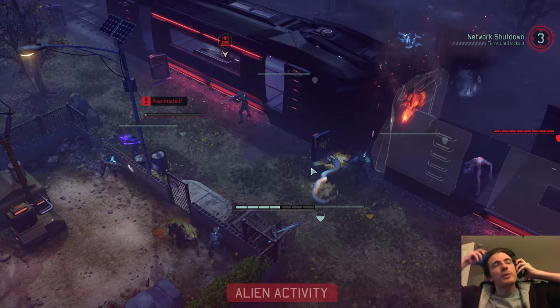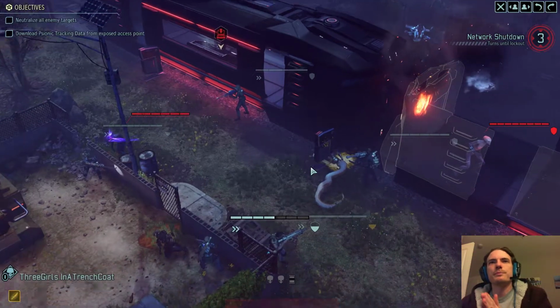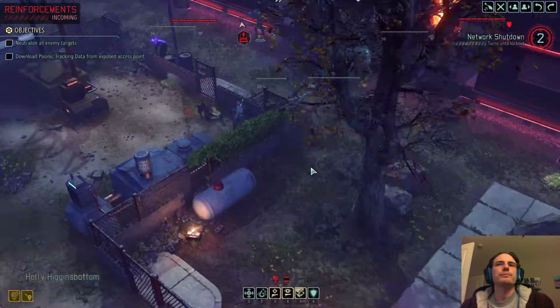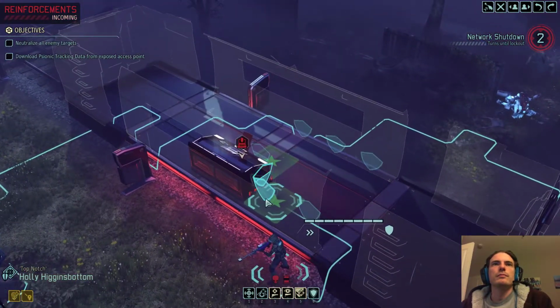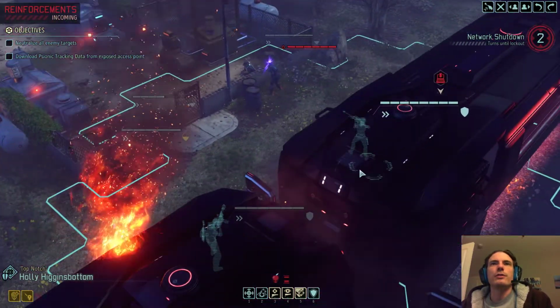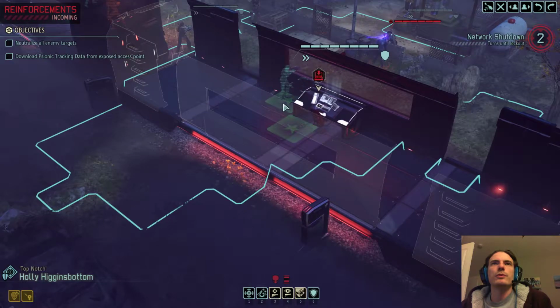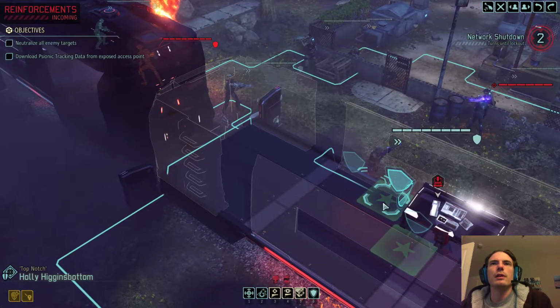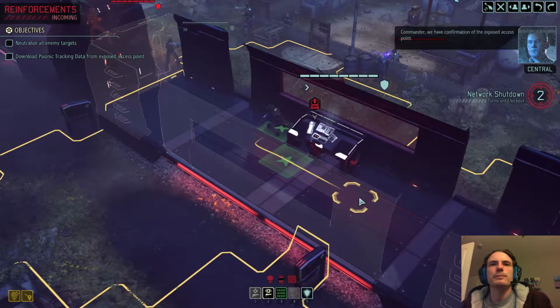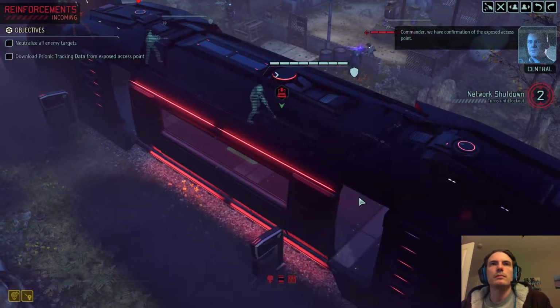Oh, they just made a zombie. That's it. That's pretty sick. More hostiles inbound! That's not safe. So I actually want her here anyways. So, Higgins bottom. On the move. Objective in range. Commander, we have confirmation of the exposed access point.